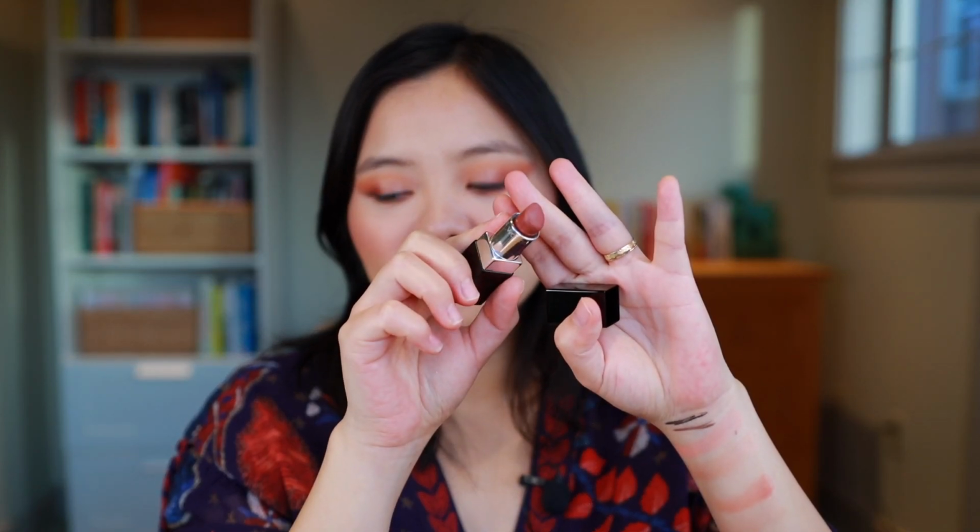And then finally, we have the 2 lipsticks. So again, I did not open these, but I do have the 2 I already have. I do enjoy his cream lipstick formula quite a bit. It's not the most hydrating lipstick, but it is very long-lasting. And for me in particular, I love bringing Iris around whenever I am traveling, because it's just the perfect shade that goes with any look.